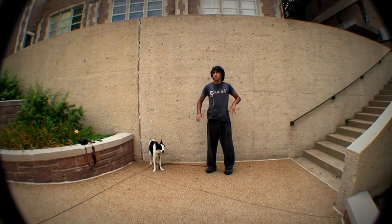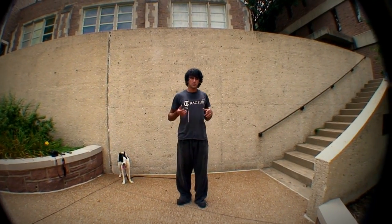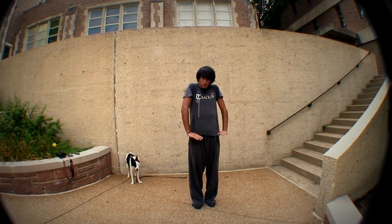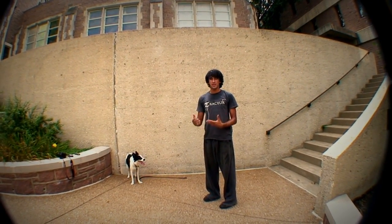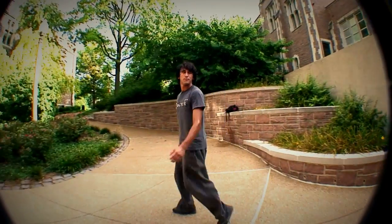I'm going to show you guys a couple secrets on how to scale a wall. A couple proper ways, or ways you can use for exercise to get up a wall by coming up here and straightening out your arms, doing it slowly, step by step. I'll show you guys a couple ways to cheat, a few proper ways to grab your hands, things like that, and then you guys can apply that to your training. Real quick so I can demonstrate.